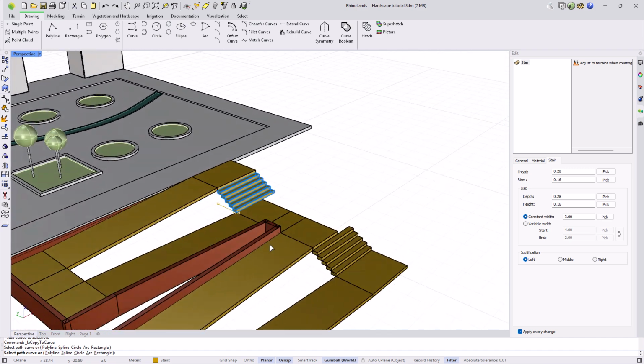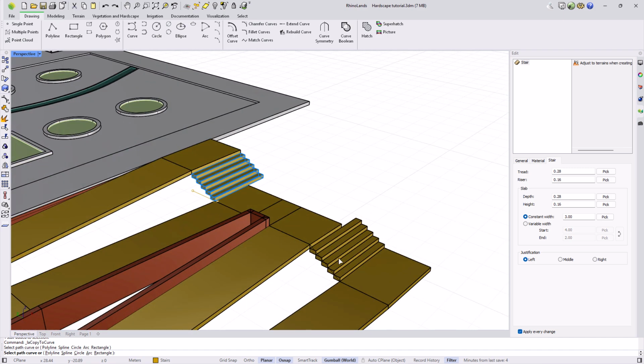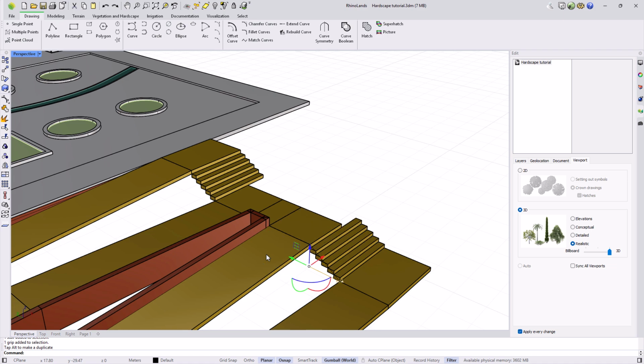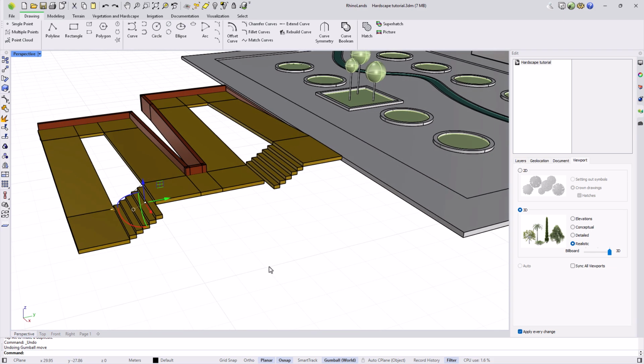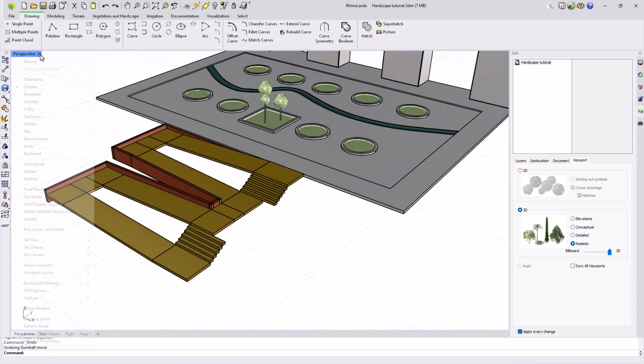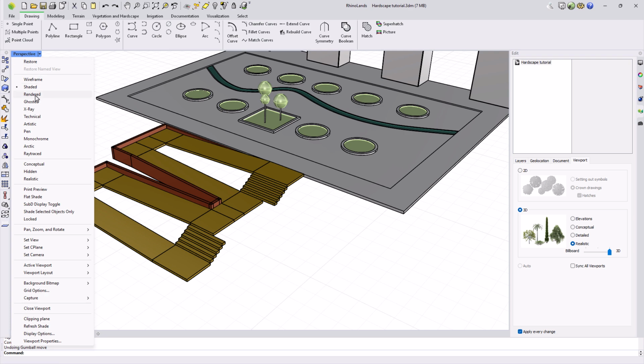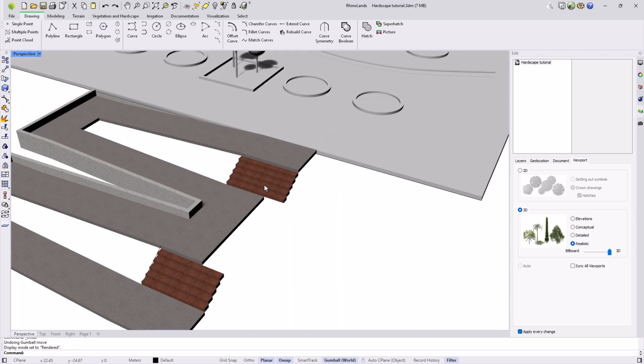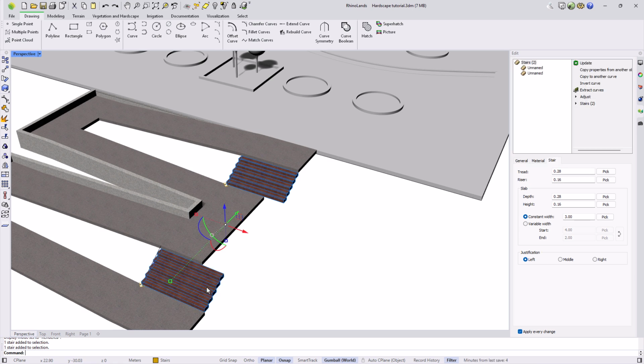With this last option, if I select a curve, it will use it to create a staircase with the same configuration. The copying of properties is independent of the length or path of the curve. This option is also found in walls, ramps, and all the landscape elements we are seeing in this tutorial. If I take the properties of a different hardscape element, since they don't share parameters, the only thing it will take is the material information.